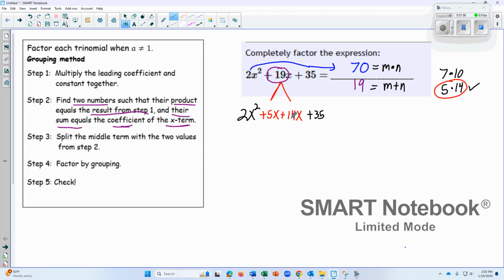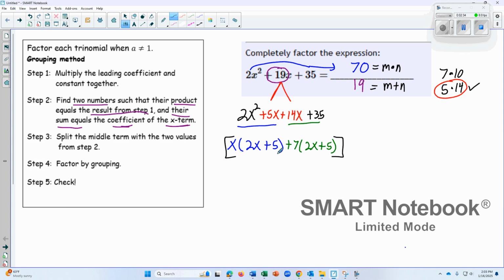Now, once we get to this point, we have 4 terms, and we're going to do our factor by grouping. On my first set, it looks like I can factor out only an x. So we'll take out an x, and that'll leave me with 2x plus 5. That is what I need to get when I factor the second set. I need there to be a 2x plus 5 also. To make that happen, I'm going to factor out a 7, so that'll leave me with 2x plus 5. Perfect.